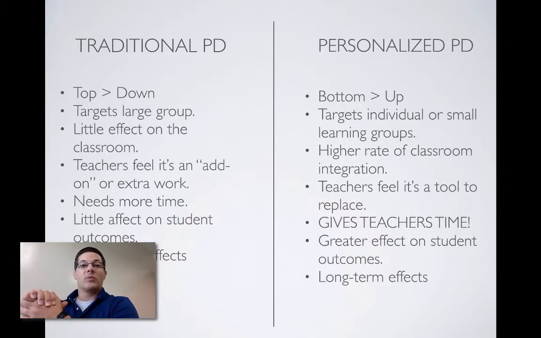It gives the number one thing that teachers want the most, time. Teachers say they don't have enough of it, and really they do have time, but their time is dictated by other people most of the time. They don't have the time to decide how they want to integrate it, or to even integrate it, or to analyze or reflect on how it's being integrated. All of that time is built into this model. It has a greater effect on student outcomes, and the effects are definitely more long-term.